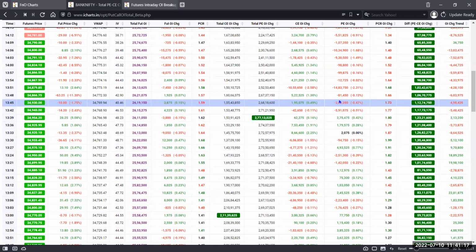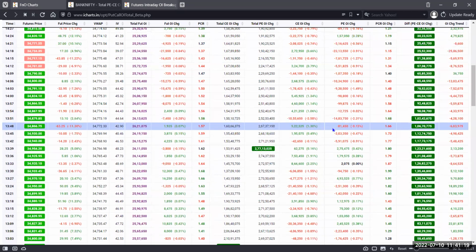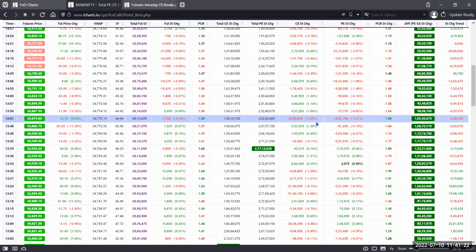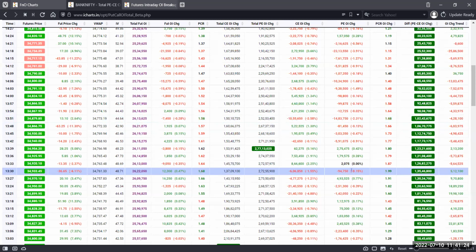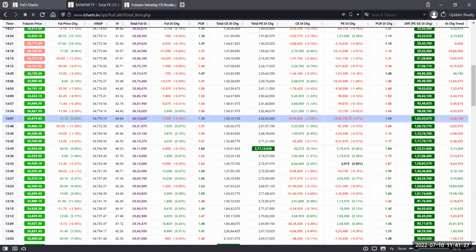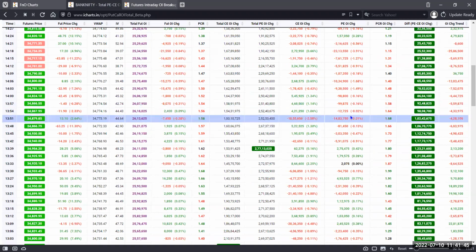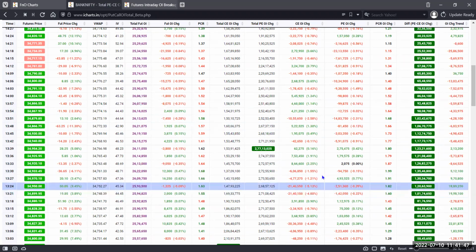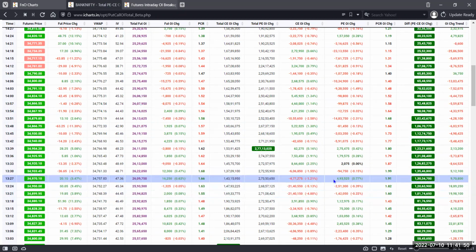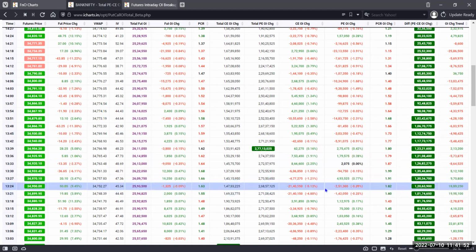Now here, again, this is what had confused me that day, because the first big unwinding on the put side was at the 13:51 bar close. 13:51 bar close was this. But the thing is, this unwinding was there on both sides. Of course, based on price, this was already bearish. So you could have taken this, because many indications were there that this was not an uptrend that could continue.